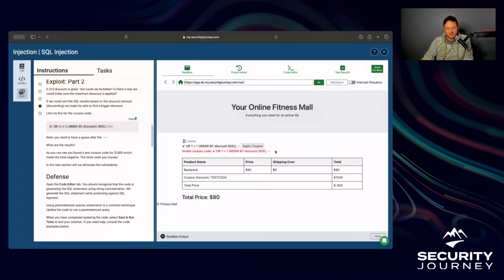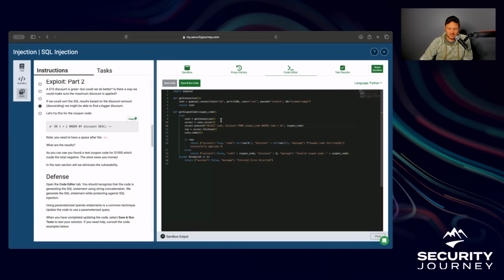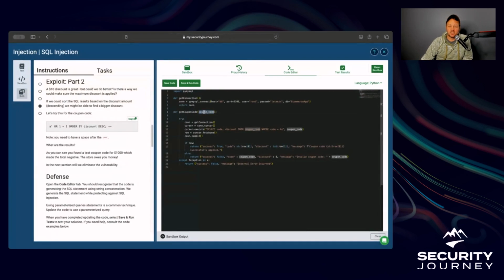So that's the end of my video. A quick little introduction to SQL Injection, how you can dig in, see where those are, and things to look for. Whenever you see string concatenation, that should be a very big red flag that you should be doing something different. Security techniques are parameterization, as well as input validation, to make sure the coupon code coming in follows the rules of any type of coupon code you want to use before you actually leverage it in the rest of your code.